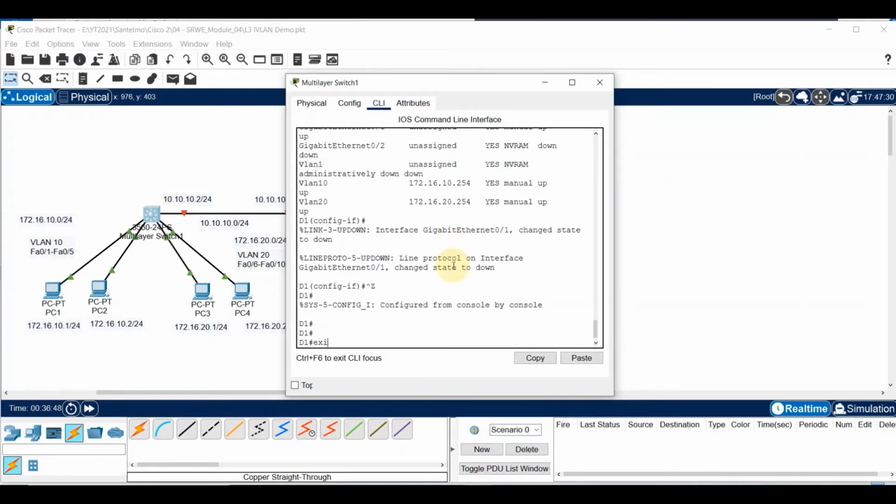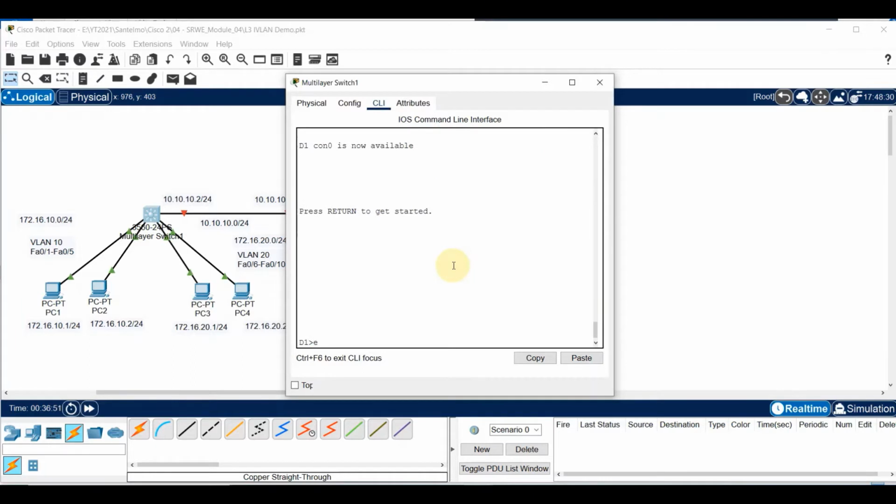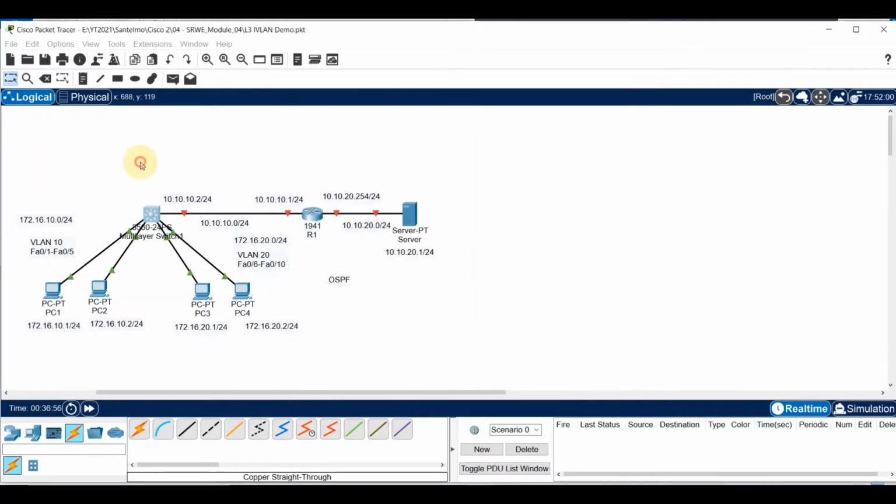Alright, so enable, configure terminal, then interface G0/1.